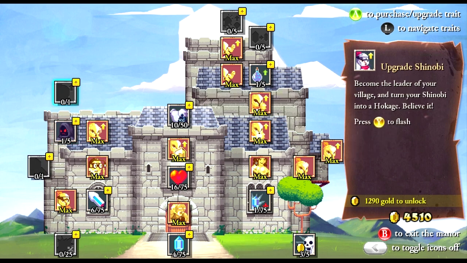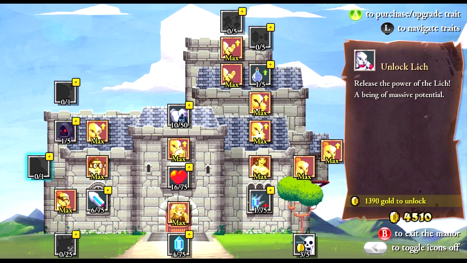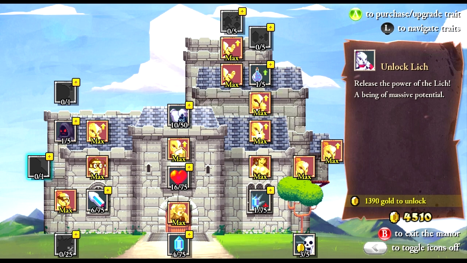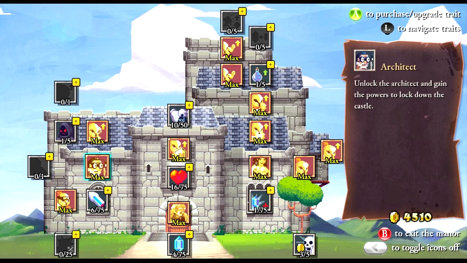Okay, upgrade Shinobi. Ooh! Believe it! Dattebayo. Become the leader of your village and turn your Shinobi into a Hokage. That sounds awesome. Unlock Lich. Some people call it Lych. I've always said Lich because it sounds more evil. So I'm going to say Lich, not Lych. So you're going to have to deal with that. Release the power of the Lich, a being of massive potential.